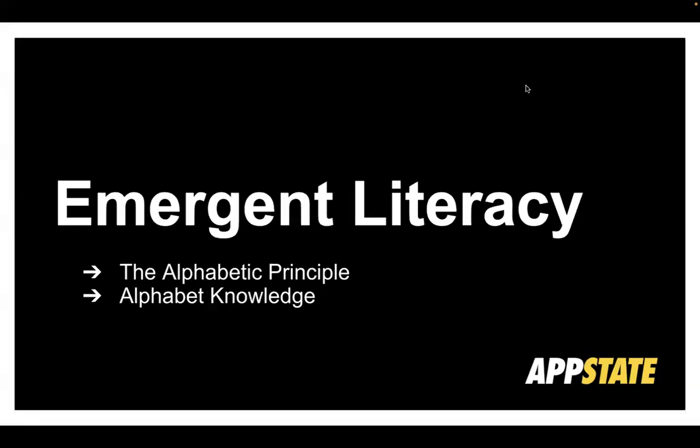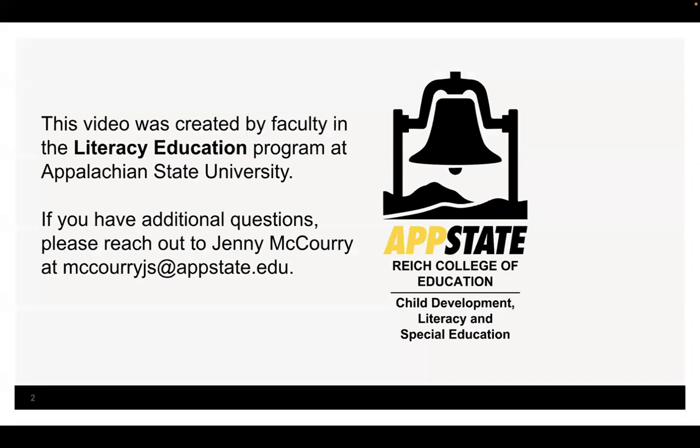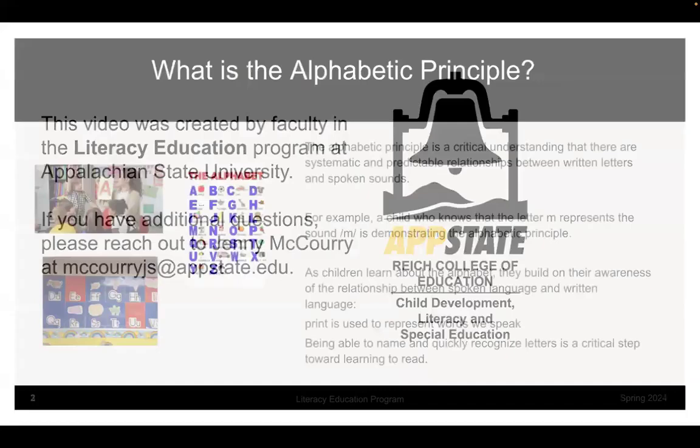In this video, we will define and discuss the alphabetic principle, alphabetic knowledge, and ways to develop these skills in emergent literacy. This video was created by faculty in the Literacy Education Program at Appalachian State University. If you have additional questions, please reach out to Jenny McCurry at the email on the screen.